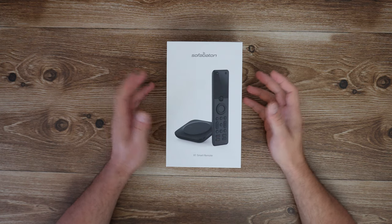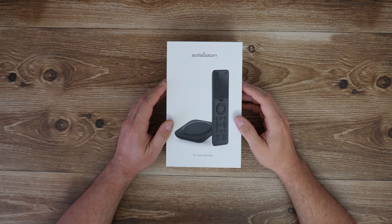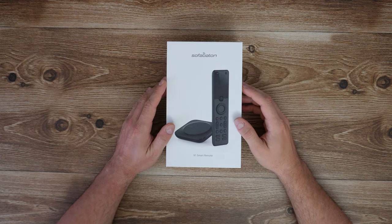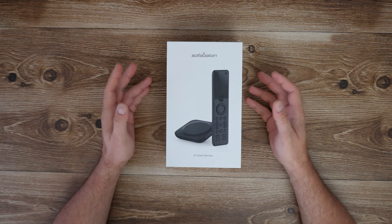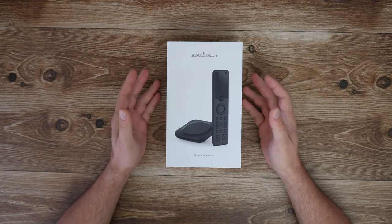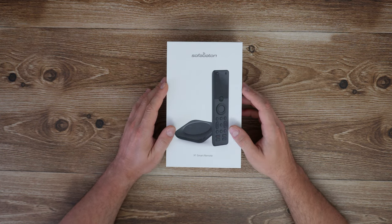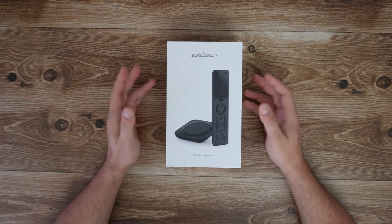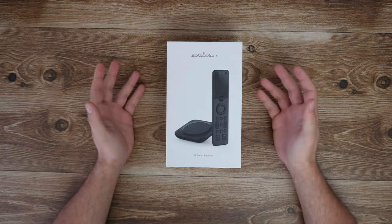And today I have this SofaBaton X1 Universal All-in-One Smart Remote Control. Works with over 500,000 entertainment and smart home devices like satellite box, TV, soundbar, DVD player, Blu-ray, cable box, streaming box, sound system, even your Wi-Fi device such as Philips Hue. Support connectivity for IR, Bluetooth, and Wi-Fi 2.4 GHz devices. It is compatible with Alexa and Google Assistant for voice control.